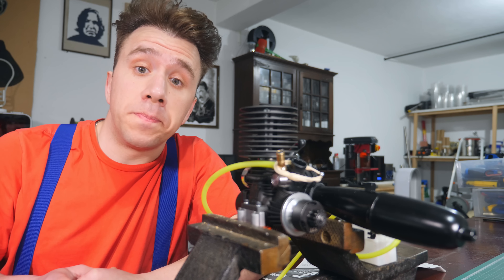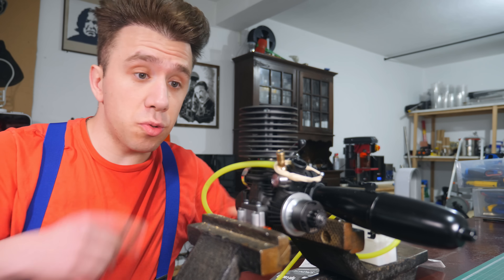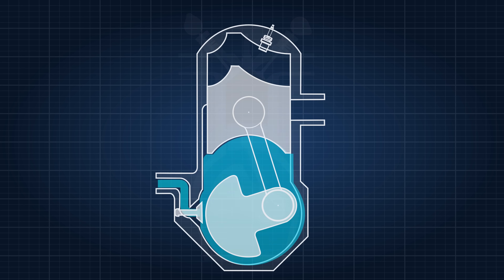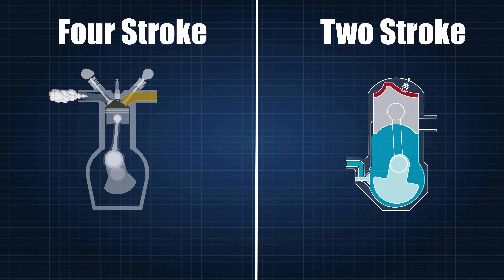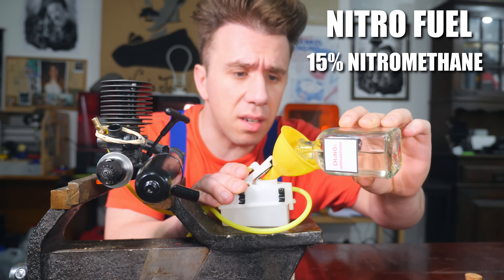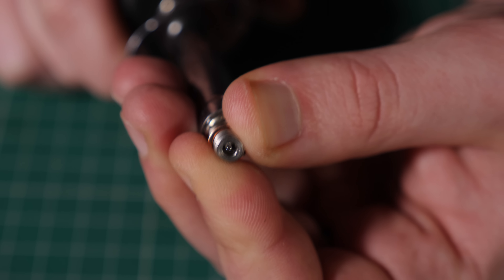I don't have an RC car — my grandfather left that to my cousin Tom. Damn you, Tom. So I did some research — by research I mean I read the pamphlet that comes with the engine. Apparently this is a two-stroke engine, which means that instead of going suck-squeeze-bang-blow, it joins some of those steps together and you only get two strokes. That also means for each cycle you get more bangs, so you get more power. First I need to fill up the tank with nitro fuel, which is apparently only 15% nitromethane — the rest is methanol and oil. More lies. Now I need to use this doohickey to turn on the glow plug.